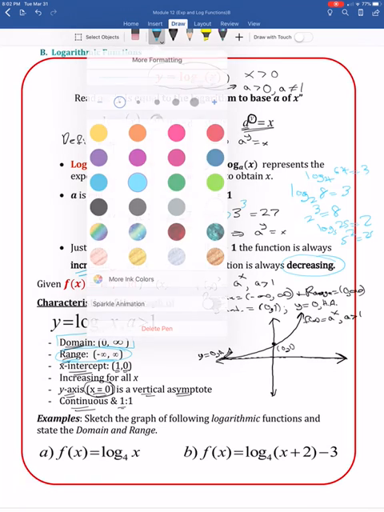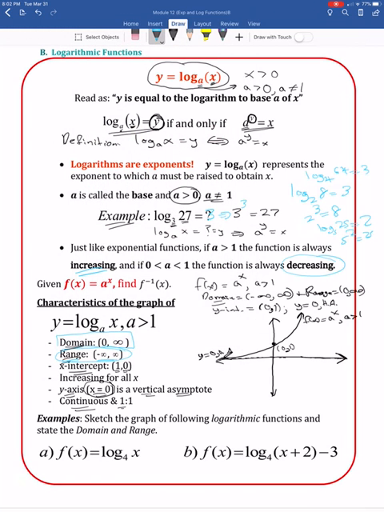With that said, let's graph our next one. Let's put it in blue. If we wanted to graph the logarithm, we have an x-intercept at (1, 0), and we'll plot the x-intercept point. We now have a vertical asymptote at the line x equals 0. It's undefined for all values that are less than or equal to 0. So remember, x has to be greater than 0 to take the value of a logarithm. So it won't ever touch the y-axis, because that's where x equals 0. It won't ever be negative. With that said, as we graph that, it's increasing for all x, continuous, one-to-one.